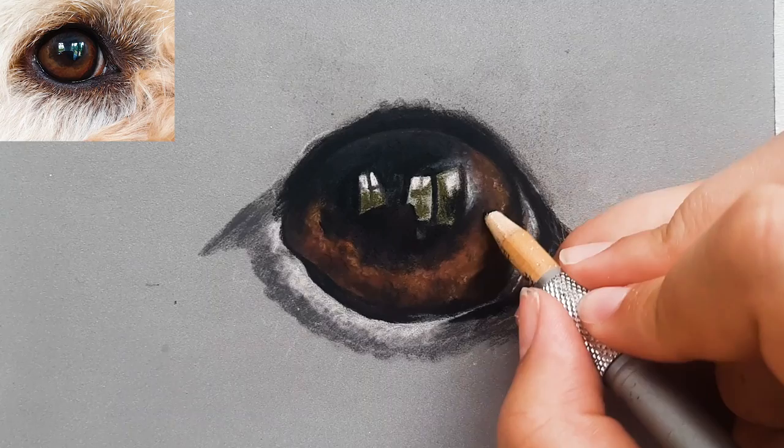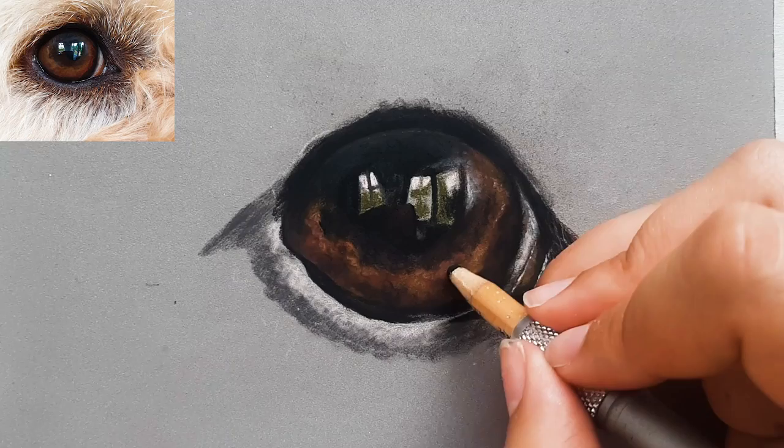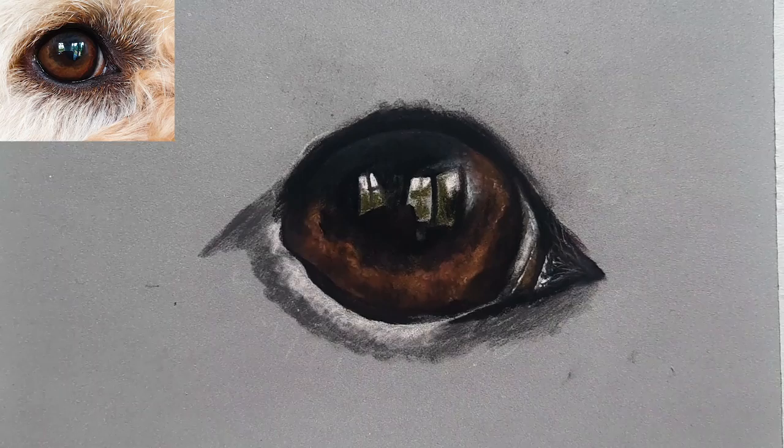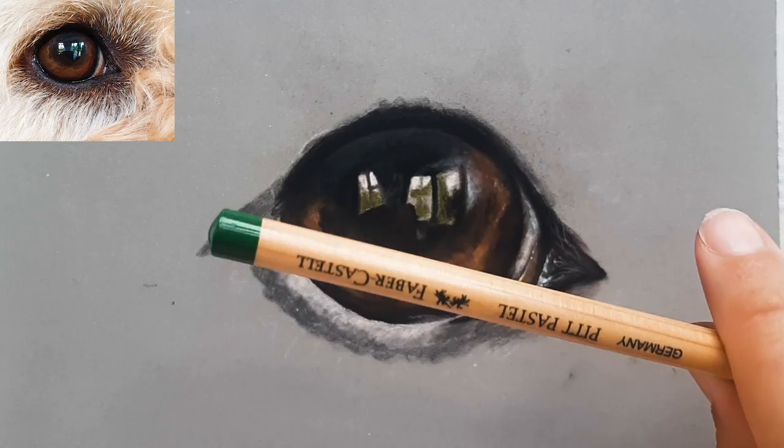Here's me doing my classic flicking back and forth, just fiddling with things that I feel like need to be a bit darker. Okay. So I'm pretty happy with that. I'm just going to go in with an even darker green if I have one. Well, it doesn't look like I do. Okay, so I'm just going to go in with a different coloured green. This one's a bit more of a grassy green colour. This is 167.